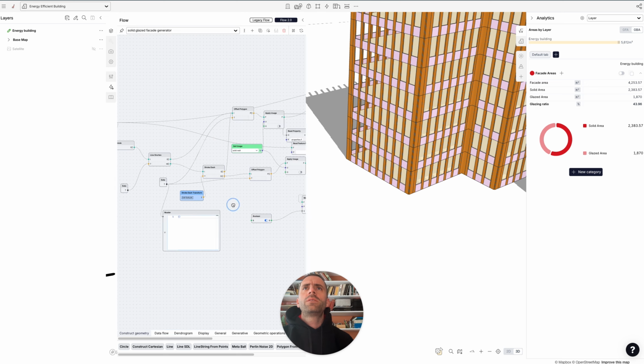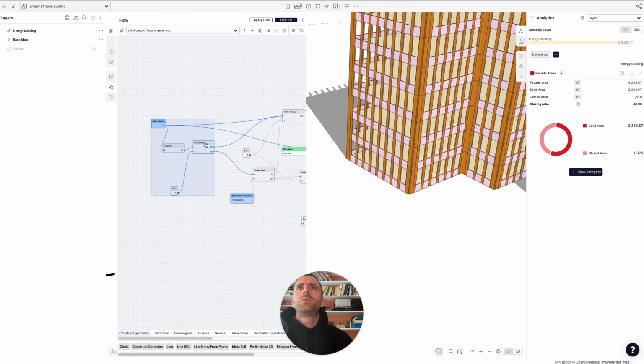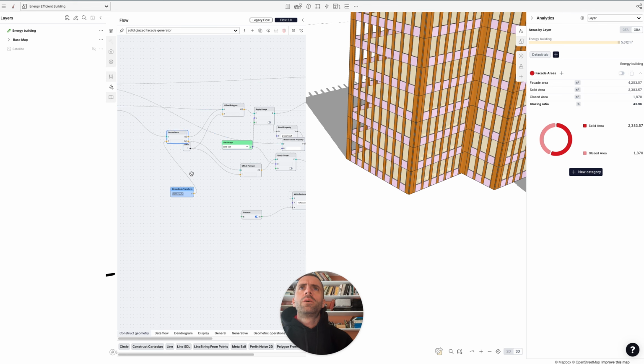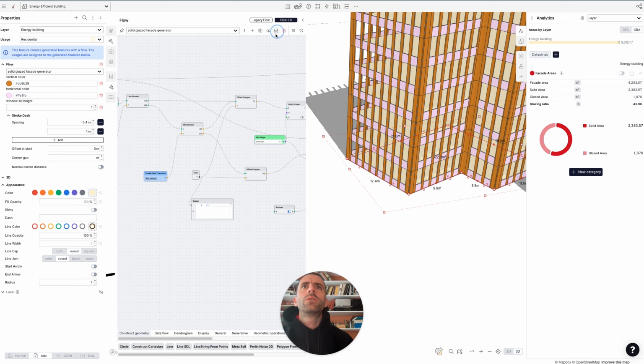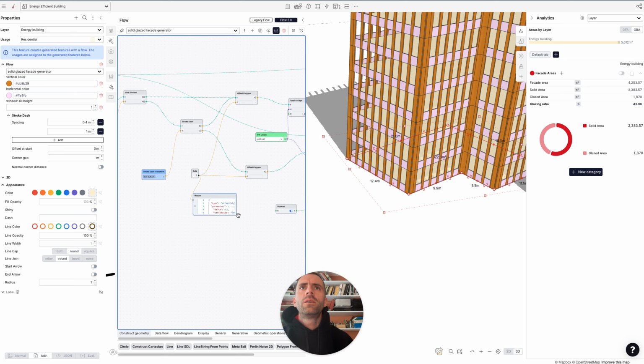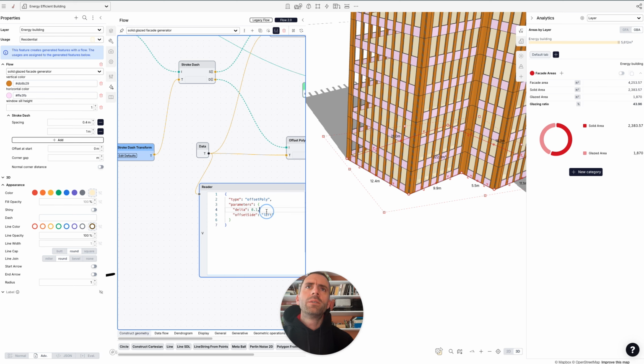All right, and so where this variable offset facade happens is actually down here. So do this. Okay, so you can see I'm just detangling my spaghetti here. This embedded data here is the offset polygon. And so if I put a reader into it, like this, and click on this, and click on the goggles, you can see that what we get is the offset, and the number 0.1 is this delta.